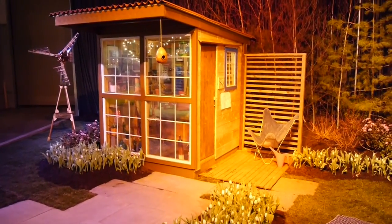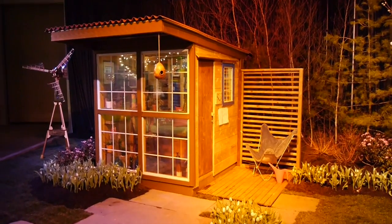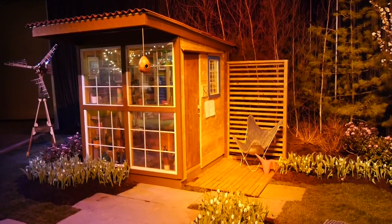Hey, I'm Derek Diedricksen from relaxshacks.com at the Rhode Island Home and Garden Show. And I want to share with you one of the cabins that has been selected, something I built and designed at a workshop of ours, hands-on, quite a while ago, that is now being displayed here in the sub-zero Arctic of Rhode Island at this show. Kind of a refreshing change to be inside. We have about 4 feet of snow outdoors with the blizzards we've been having, but inside, it's like spring.